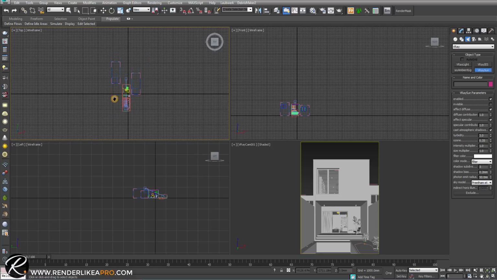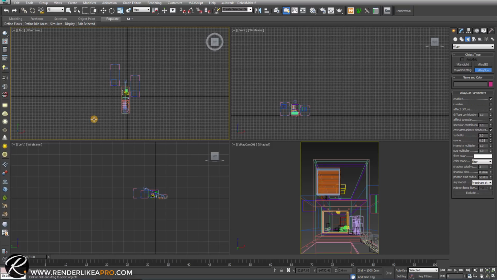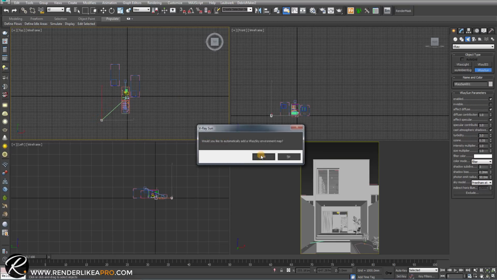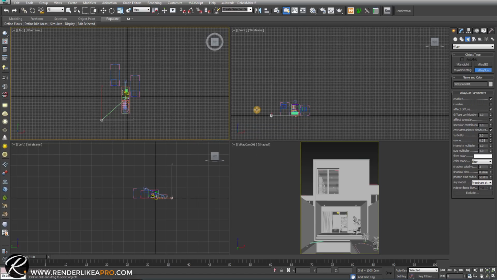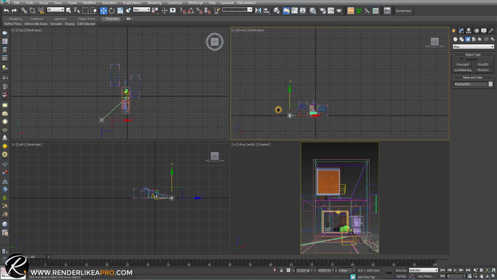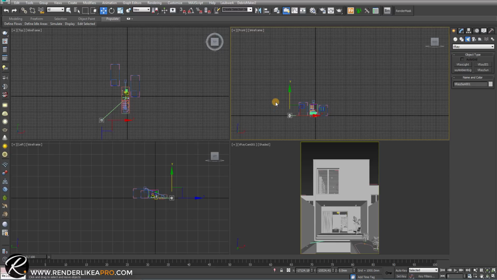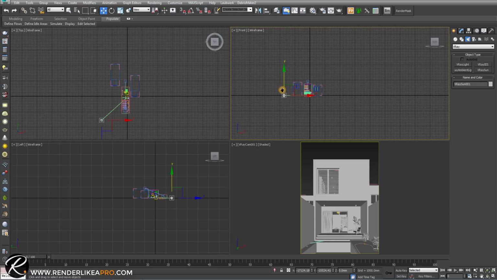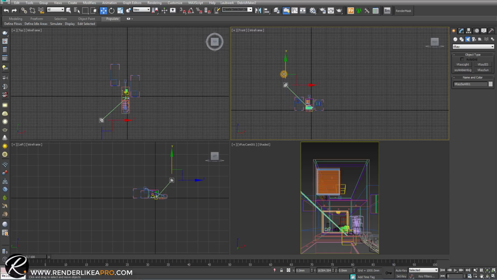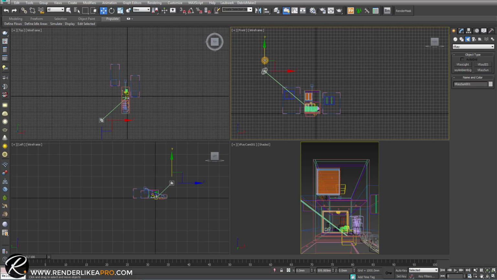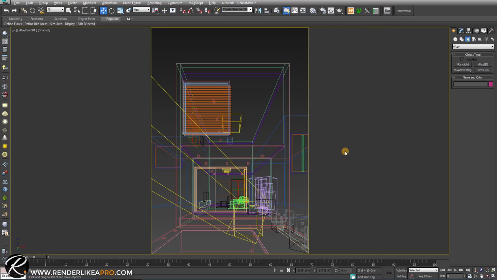So I'll come over to the top viewport so that I can see exactly what I'm doing properly. I click on one end and drag, and this message comes up asking if I would like to add the V-Ray sky environment map, and I'll say yes to that. What I'll do next is press W on the keyboard so that we have this move gizmo in the scene, and I'll raise the sun all the way up so that we could get a noon kind of scene. So I'll just raise it to about this height, and instantly I can take a render.